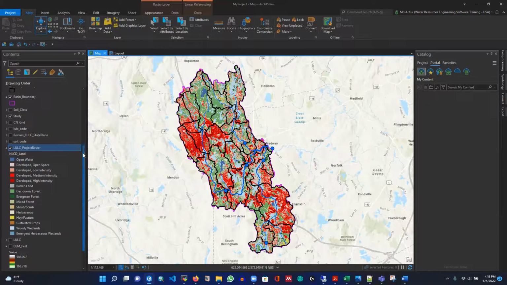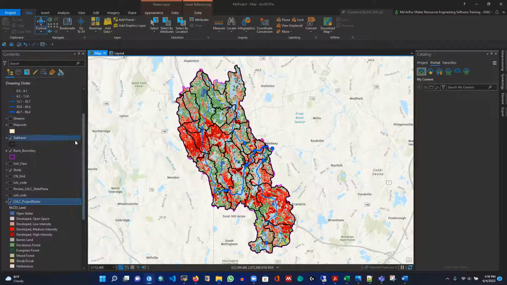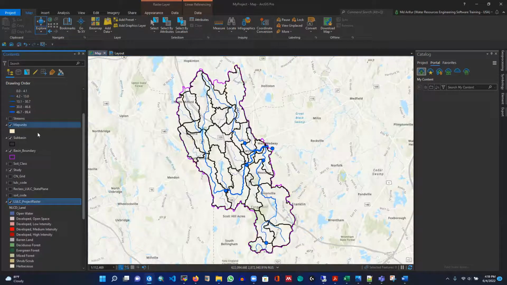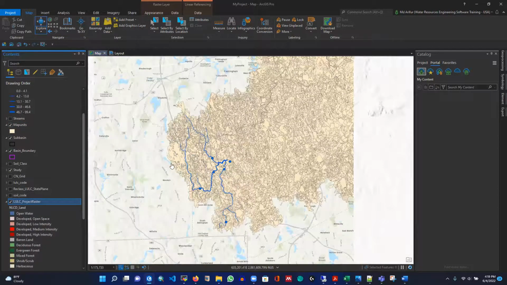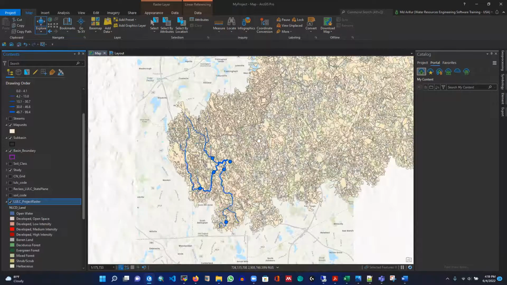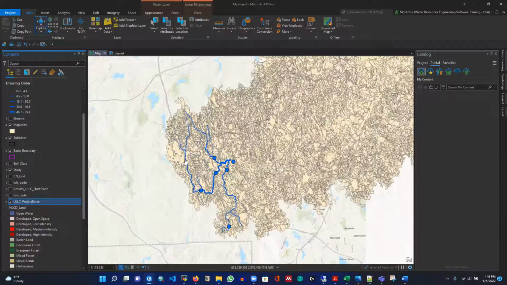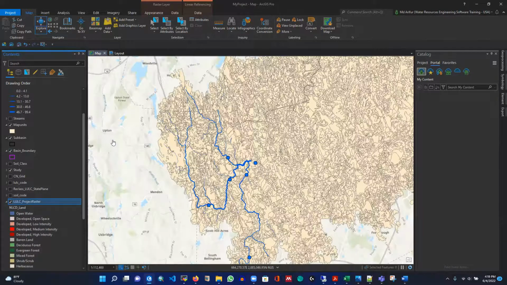So for soil data, let me show you the soil information. Here I downloaded this dataset, which covers not only this study area but also other parts. So what you have to do is clip it, and I'll show you how to clip this dataset. Basically this soil class is feature data. These are all polygons, so we have to clip it using the clip function.